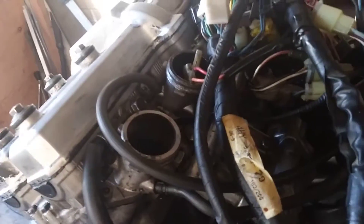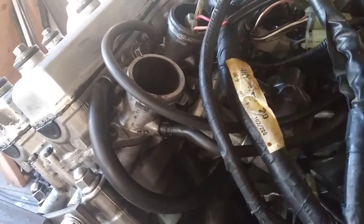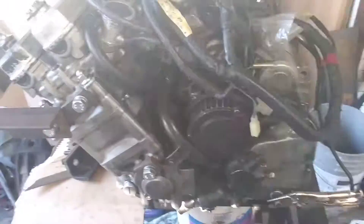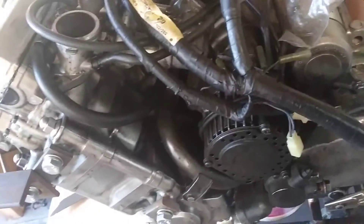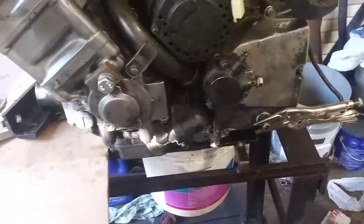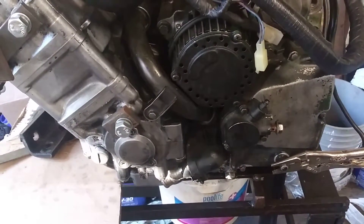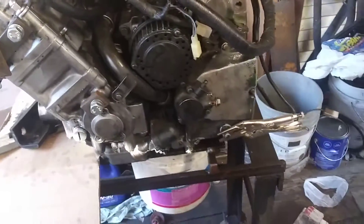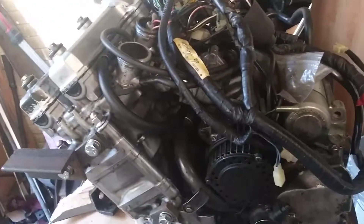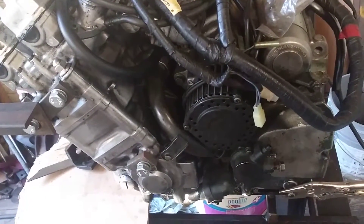I'm also waiting on carburetors — it takes four. Unfortunately, the carburetors for this particular engine are the only ones I can find right now at $350 plus shipping, so it ends up being almost $400. I just don't want to be that deep into the carburetors for this, so what I've done is I got a set of carburetors for a 1000cc engine, and I think that'll work. I haven't gotten them yet, so I don't know 100%.